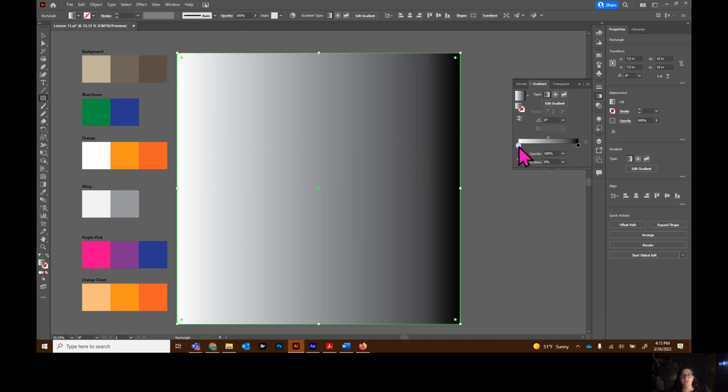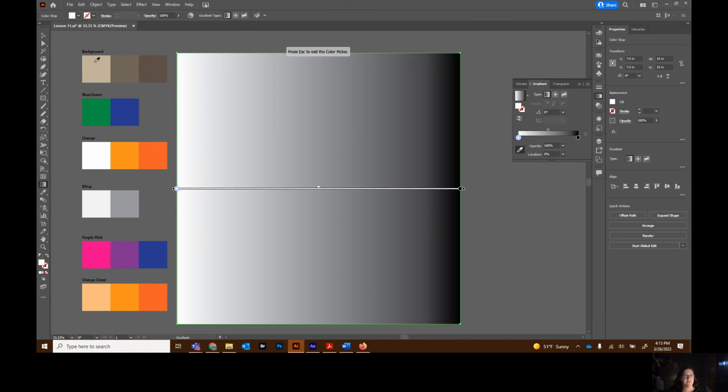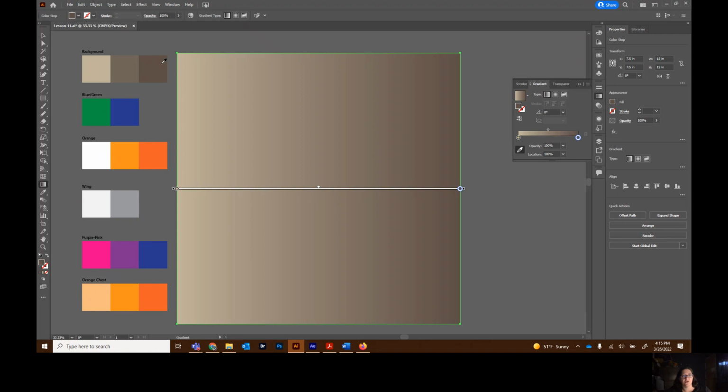So what you're going to do is click on this first little circle that's white, and we want to make sure it has that line around it. I'm going to use the eyedropper right here, and select this first box up here under background. So it gives me that light tan on one side. Then I'm going to come over to the black circle in the gradient panel, and I'm going to do the dark brown. And then I want to add one in the middle, and you could add as many as you can fit between here.